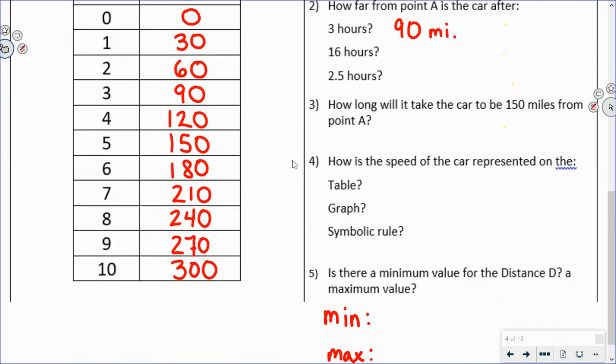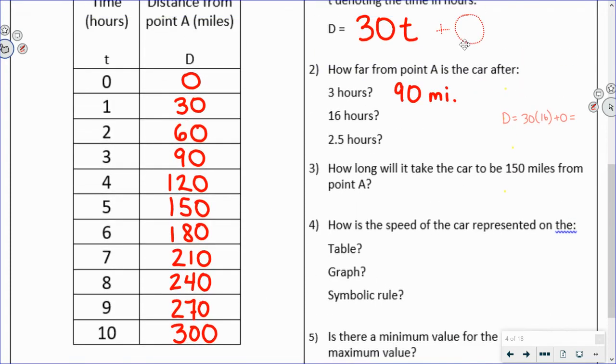Now, surely we could build a bigger graph. We could extend the table. On the other hand, don't be afraid to use that equation that we just created. If we know he drives 30 miles per hour and we now know he wants 16 hours, we could substitute in 16. And 30 times 16 is 480 miles. Mind you, you can add 0, but that doesn't change anything, right? We could have done the same thing for 3 hours if you had not noticed on the table. A simple 30 times 3, substitute in 3 hours, and you will find what d, distance, equals.